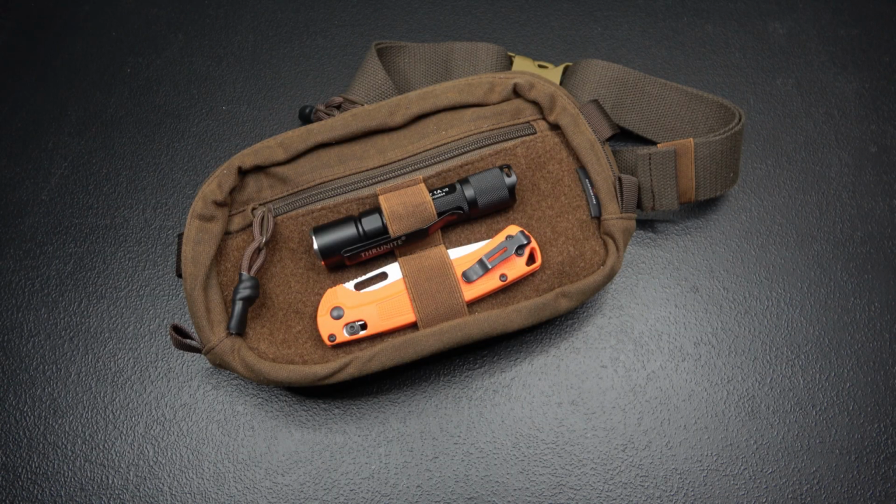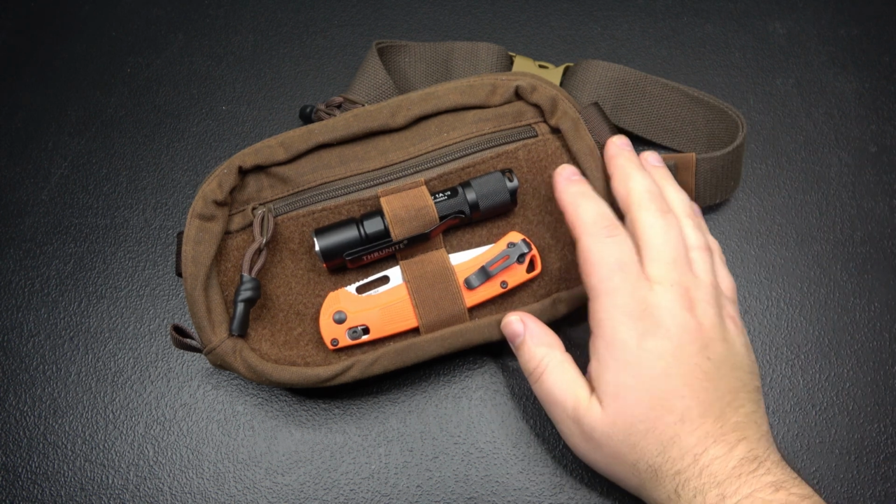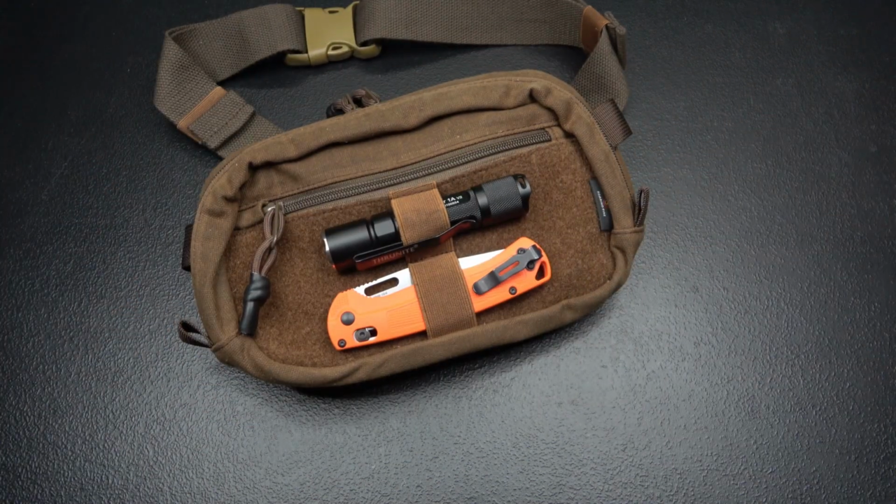So today we're talking about another fanny pack. I've gone through a few different fanny packs in my time. I do like these quite a bit, usually for smaller walks or hikes. If you do a small little hike down a trail, or maybe you're not even hiking, maybe you're walking around the block in your neighborhood, you're obviously not going to need a big bag. You might want to carry some stuff that your pockets can't hold. This would be where a fanny pack shines.